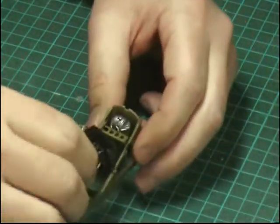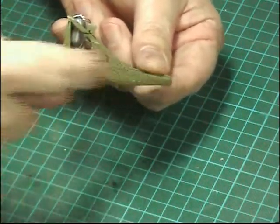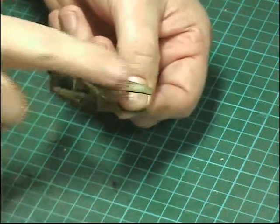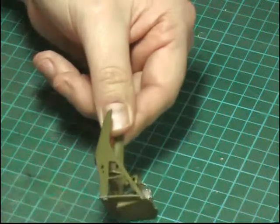What I'm going to do now, I'm just going to give this a quick wash with some of the black wash just around here, let it dry, rub it all off, and a little bit of dry brushing, just because this area gets quite a little bit of wear and tear and things like that. So we're just going to crack on with that now, and we can get on with the cockpit.